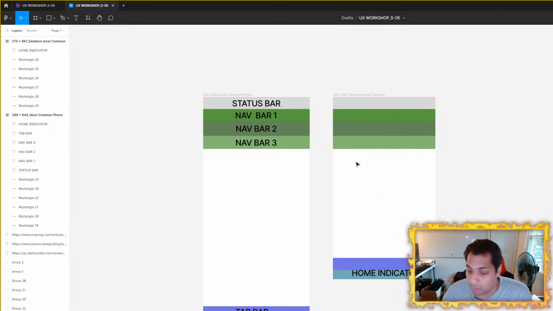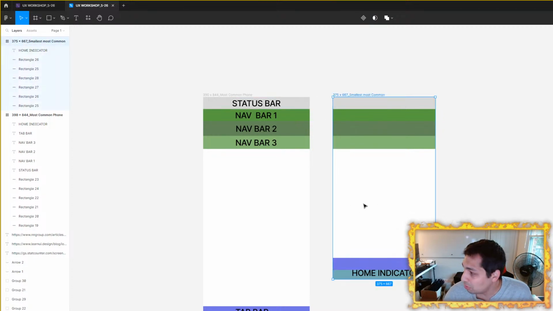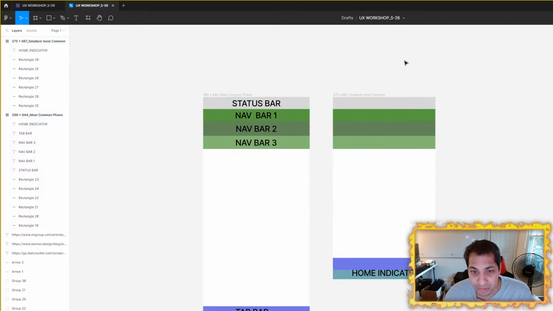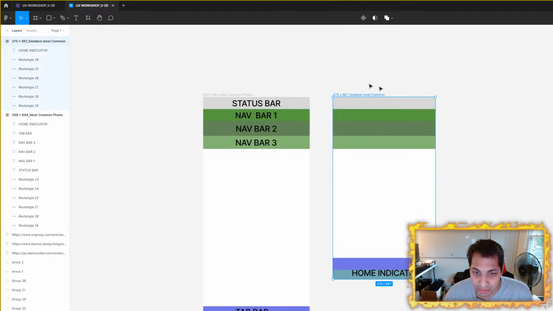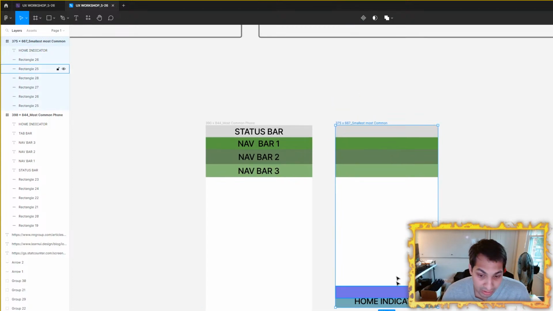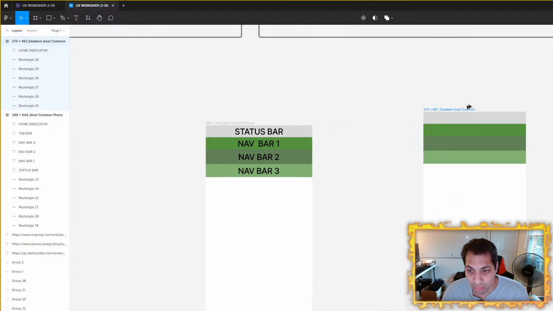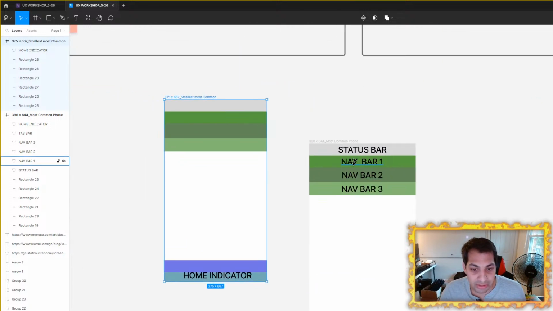So we might want to take into consideration these smaller phones if we can. It's a very small portion of people that use it, right? And always we want to shoot for the most common one. Also keep in mind they're going to upgrade at some point. But if we could also design so it works with this too, then we're doing good, man. We're doing really, really well. So, all right, let's get into it.